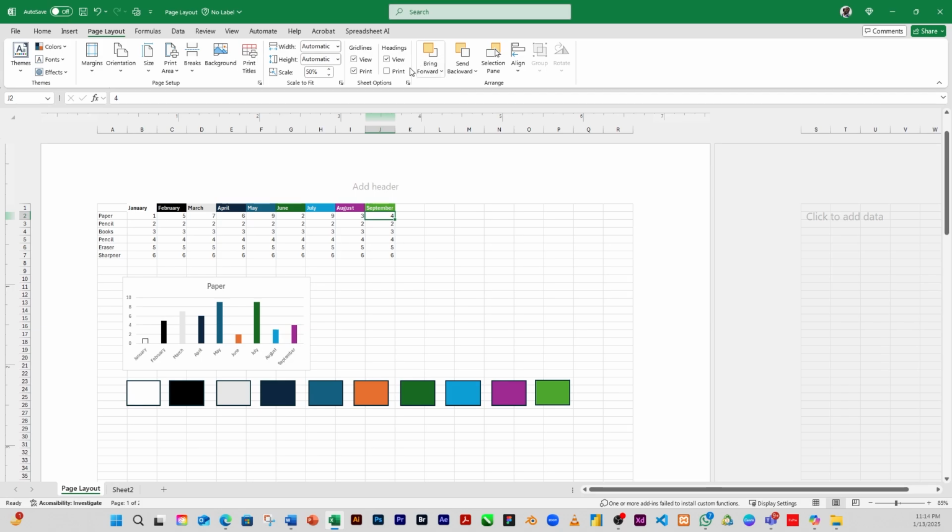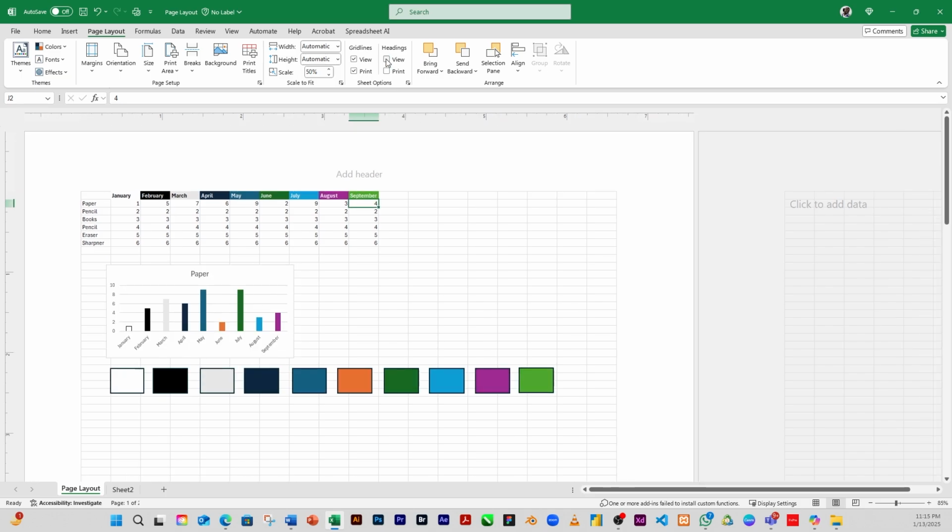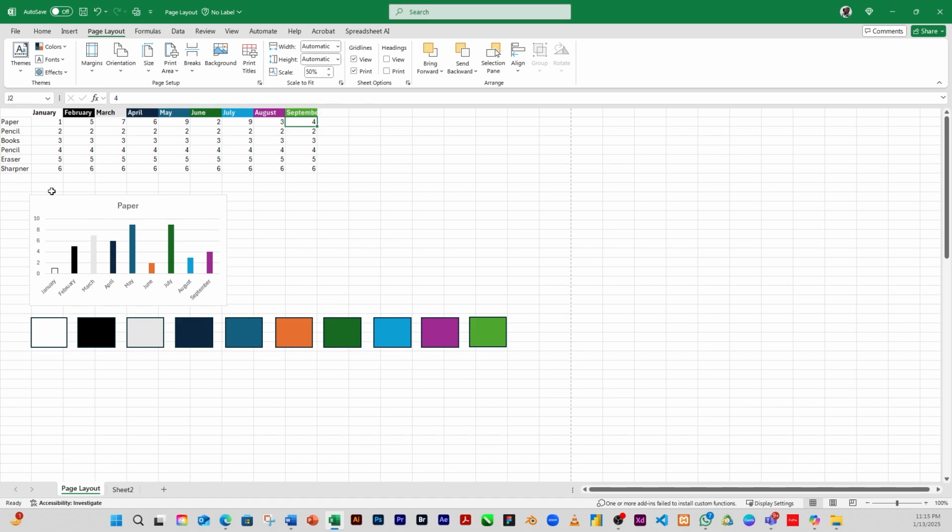The same thing is applicable to headings. If I want to print these headers, these headings here, this and this, I can look at view, see what's happening. So if at any time you go to your Excel and you are not seeing those titles, column titles and row titles, this is what is hiding it.